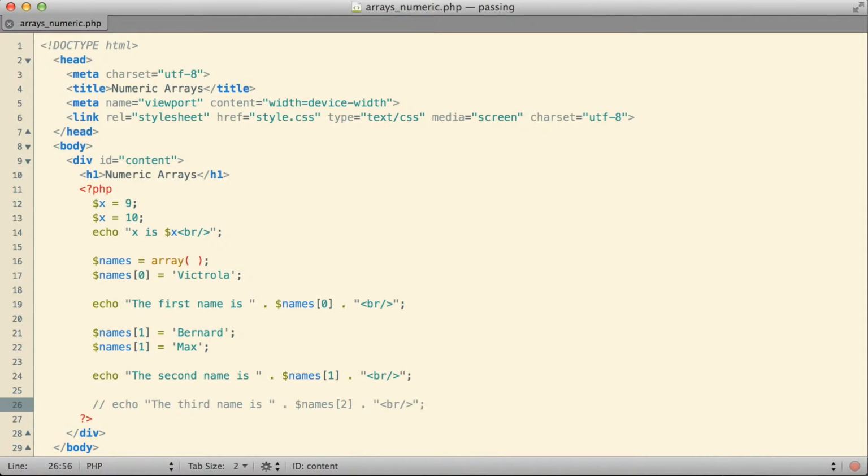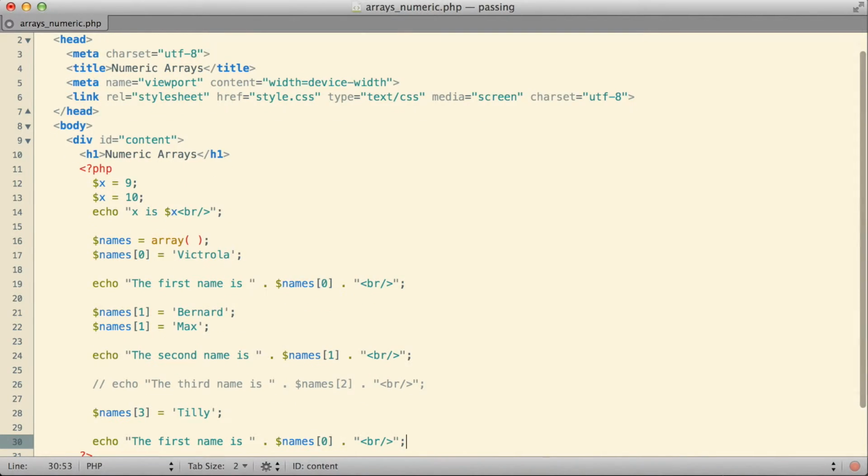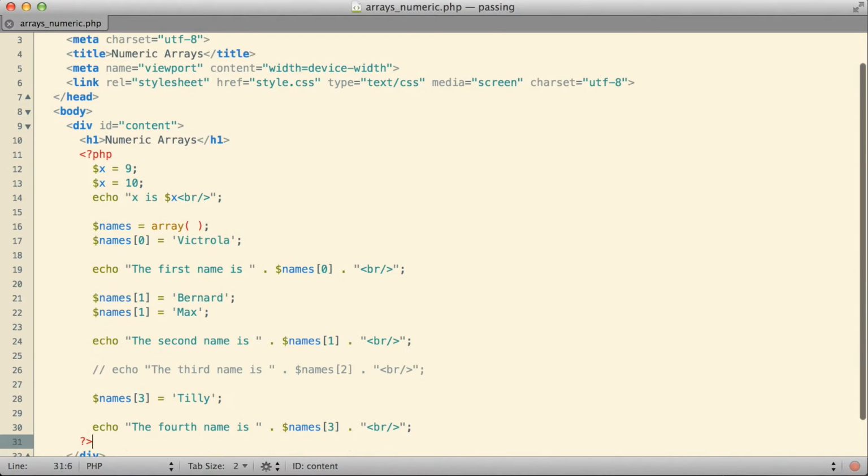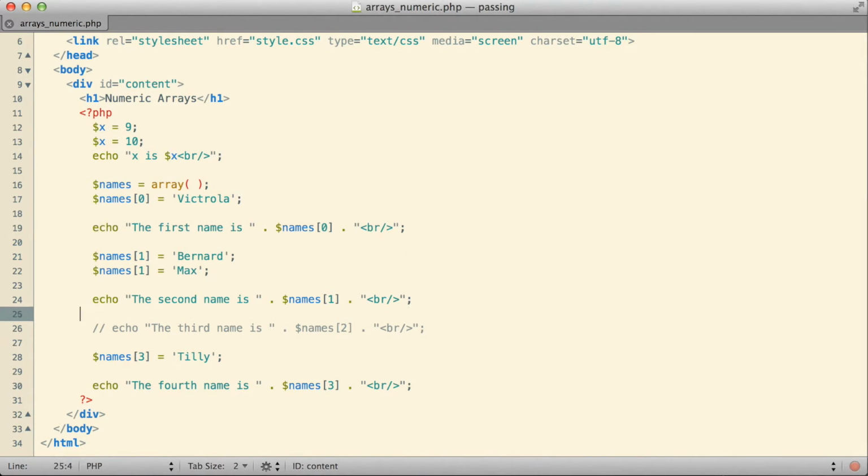Another interesting aspect of arrays in PHP, what happens if I were to say to names element 3, assign the value Tilly? I could of course at that point display that value. The fourth name is names element 3. There we go, Tilly shows up just fine. But what I've done here is I've actually skipped an element. We had a value that was in element 1 of the array, and now I've jumped over 2 and I've assigned a value to element 3.